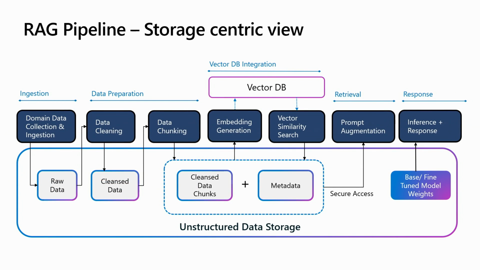You again have domain data, a knowledge base, you clean it, you now chunk it. So you have to choose these chunk sizes because that's the context you supply to your LLM. Those chunks have to be prepared, run through an LLM. These embeddings are generated, vectors are generated, and they're stored and indexed in a vector database. And then when your query comes in, that query is run through an LLM, same embedding vector thing, and you run a similarity search. That's actually what vectors are, right?